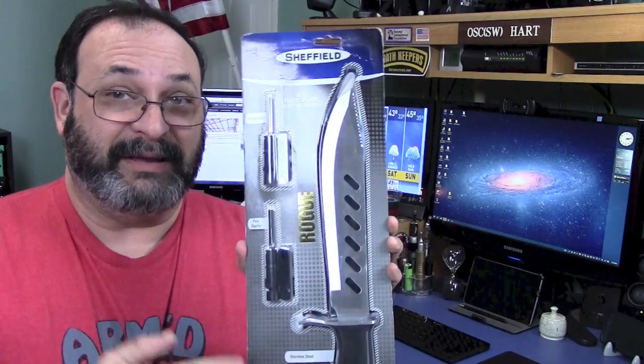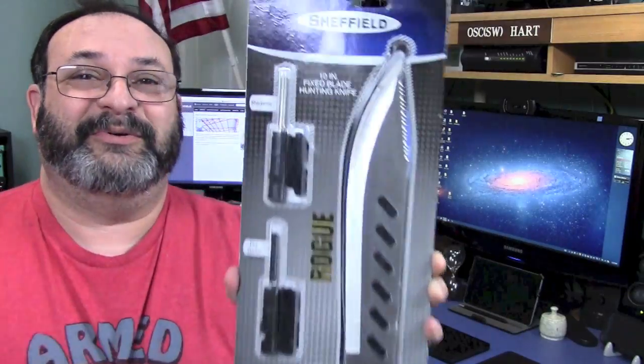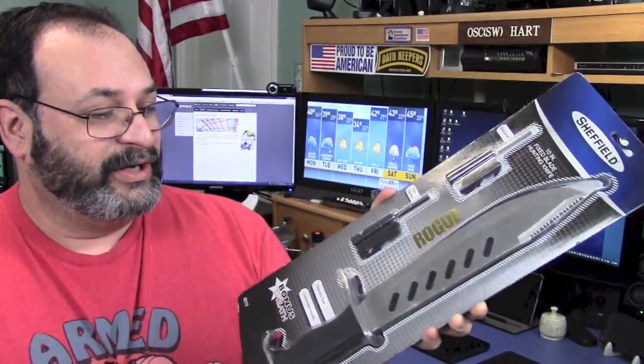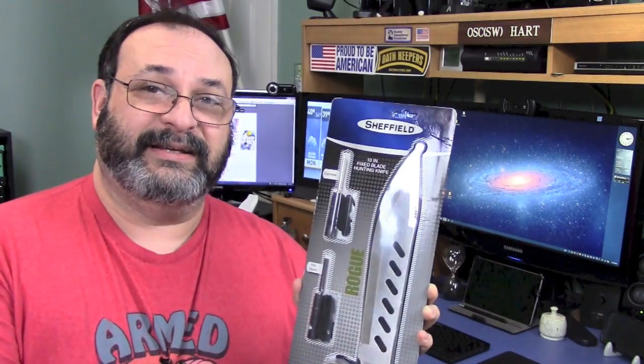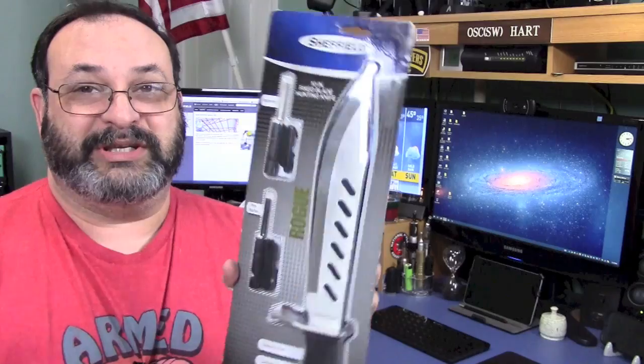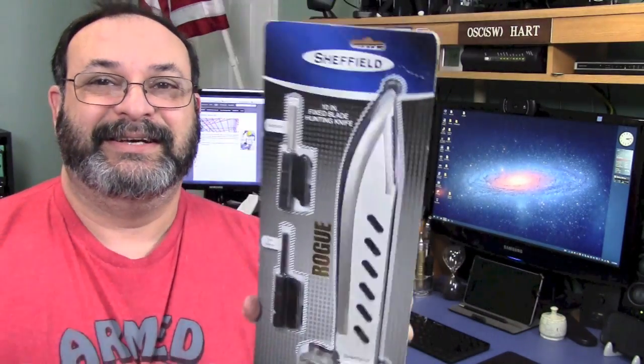So, Sheffield, they do make some decent cheap multi-tools though. The all-purpose multi-tools, those are not too bad. I had picked this up a couple of months ago by Sheffield, and I'm not going to review this now, but this will be an upcoming review. I want to be able to take this outside and beat the crap out of it and see if it's as badass as it looks. But it's snowing and rainy, and I'm a fair weather outdoorsman. So let's go ahead and open this up and take a look.